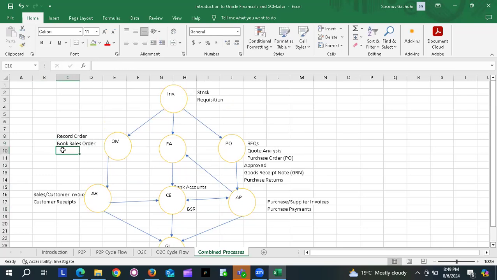Once the sales order has been booked, the inventory team will do pick release, that is releasing the goods from the sub-inventory to the staging area, whereby the goods will be loaded to the vehicle so that they can be shipped to the customer's destination. So we call it pick release. Then after pick release and goods have been loaded to the vehicle and the vehicle has departed to the customer's destination, we record ship confirm.